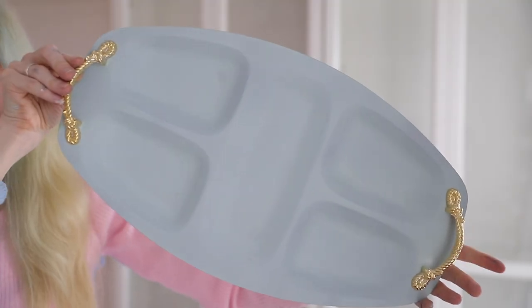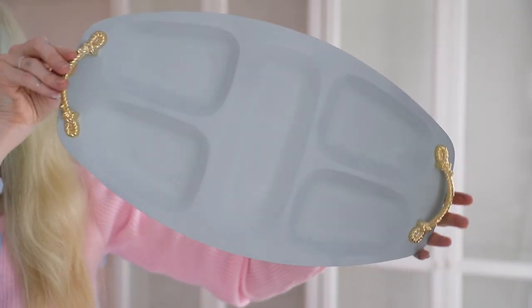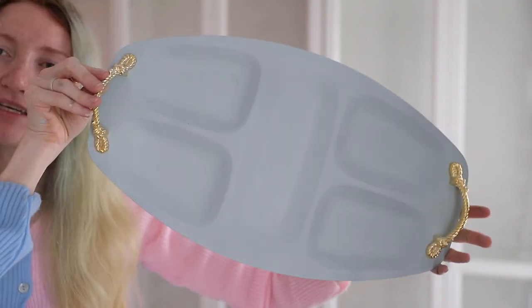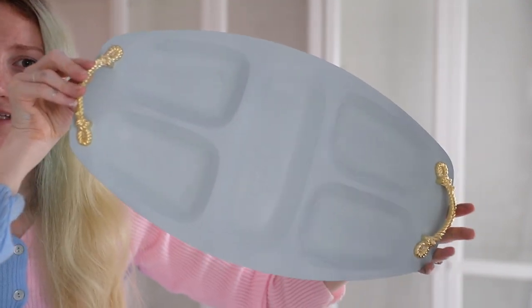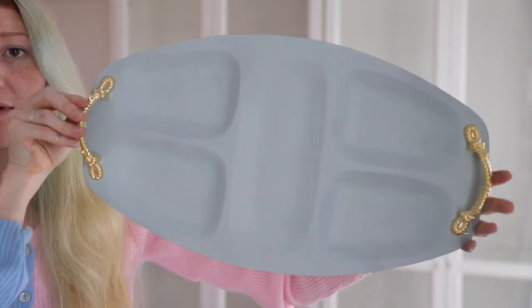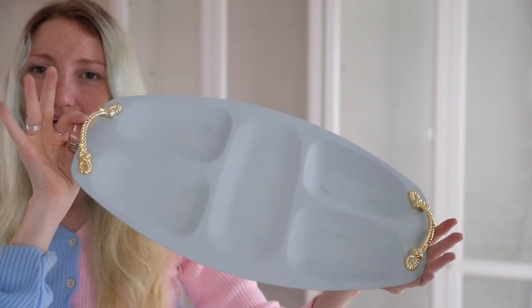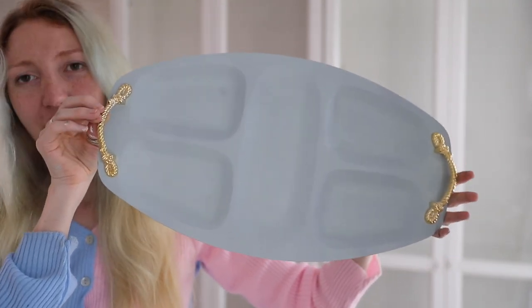So this tray already had gold handles. I didn't have to do anything to those. I just unscrewed them and I sprayed it this blue color, but I'm actually not happy with this at all. The blue to me is way too dark. I wish it was a softer, more pastel blue, but this blue, to me, it throws a little bit too much gray and it almost looks dusty. What do you think, guys? It is quite an antique kind of blue, but yeah, not that happy with it.